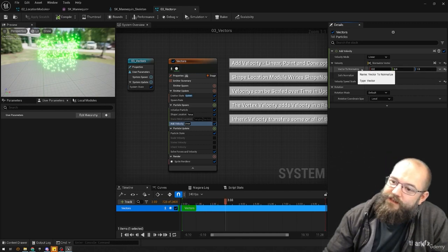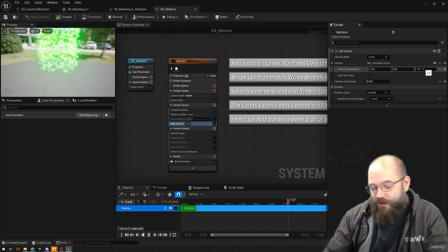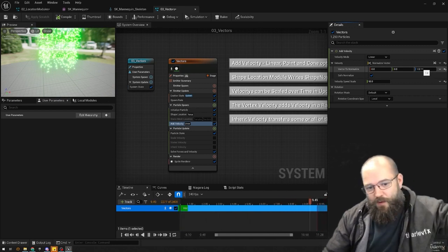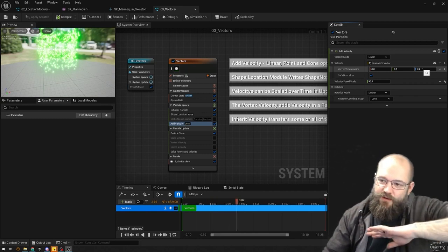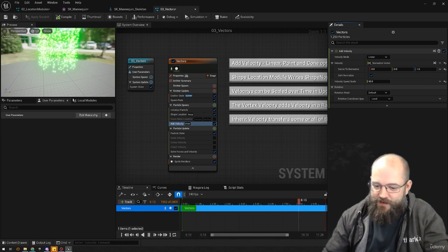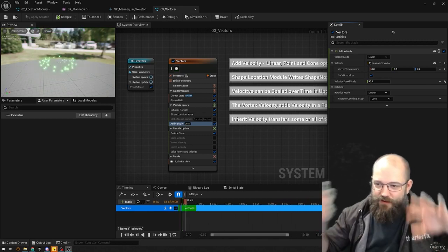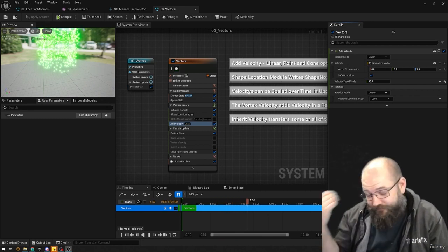Well, quite often this is data that's being driven from other places. So you might have a wind vector, and we'll talk about this later on, but you can set your wind in one place in your engine and then pipe it through to all of your materials and all of your Niagara systems and everything. Now wind is a direction, it doesn't have a magnitude, that's separate. By keeping them separate, you're always keeping things clearer and easier to understand, I think.